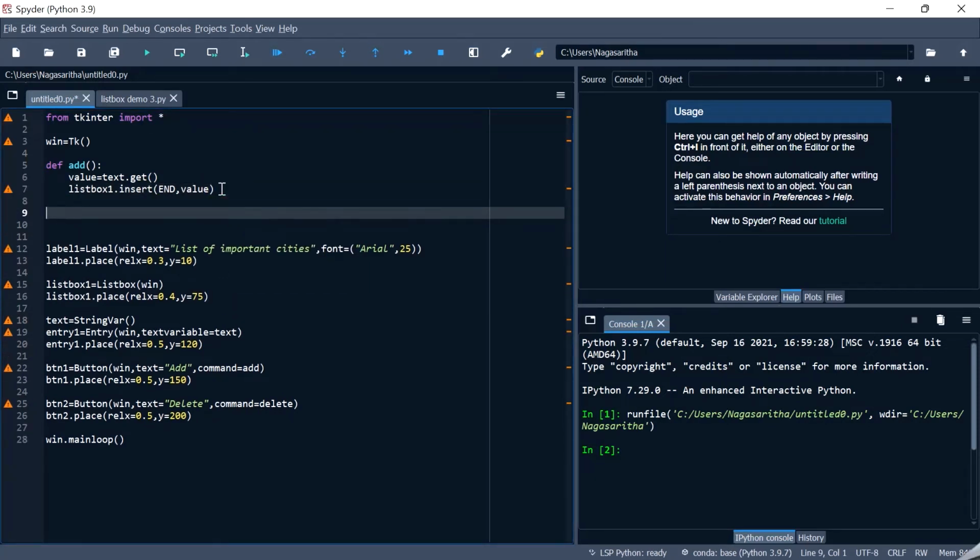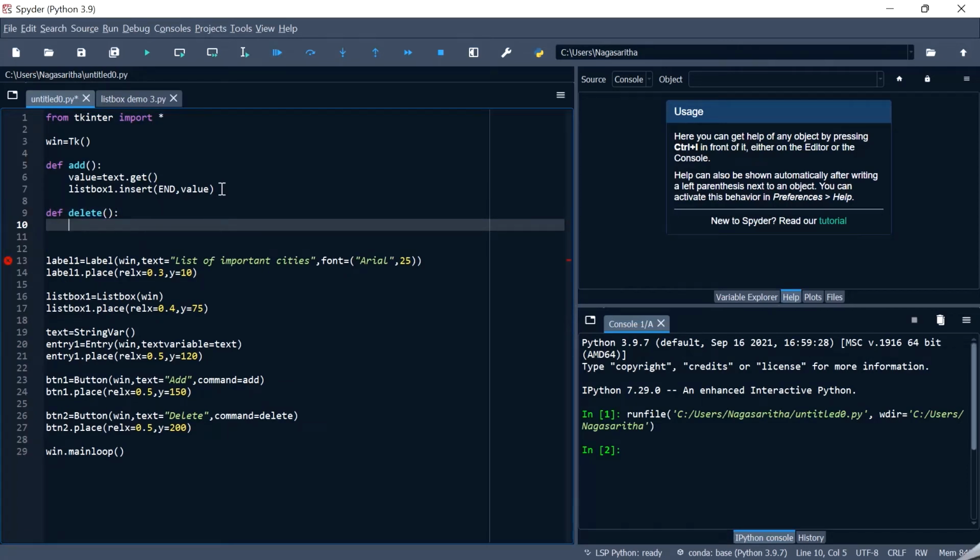And now let's see for the deletion. Def delete. So for this we'll say listbox1 dot delete. I'm using the delete method, and within the brackets I'm giving it as anchor.